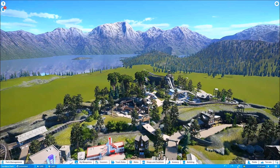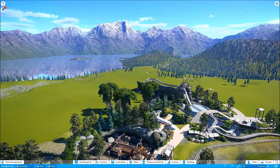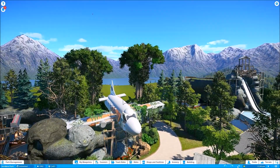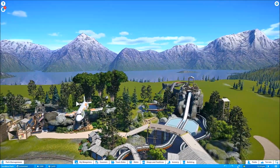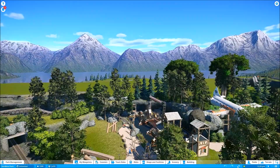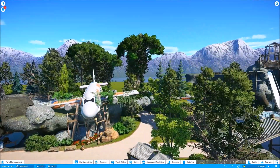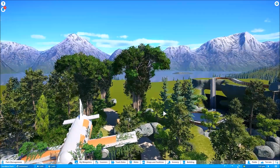I wanted to show you, like I said last time, big shout out to DeLady Signer and SP Ridley. I have started a little story with the crashed airplane that I built, and long story short, just to get the gist of it, the story of the area is the plane had to make an emergency crash landing here on the ridge. As I had mentioned before, Lumberjack Ridge is this new section of the park, and basically the story is they couldn't make it out of these mountains and off of the ridge, so they have started a whole treehouse village back in here.